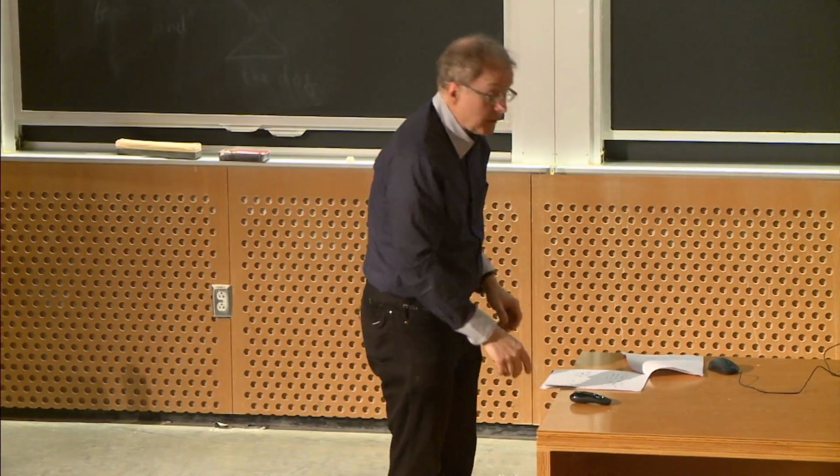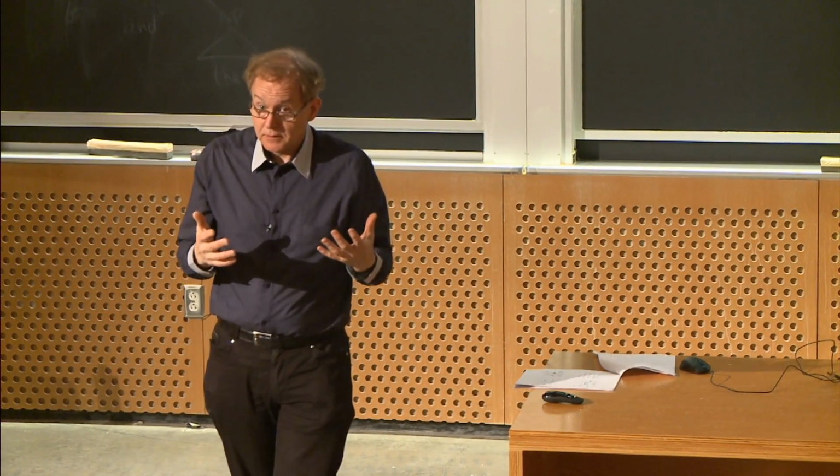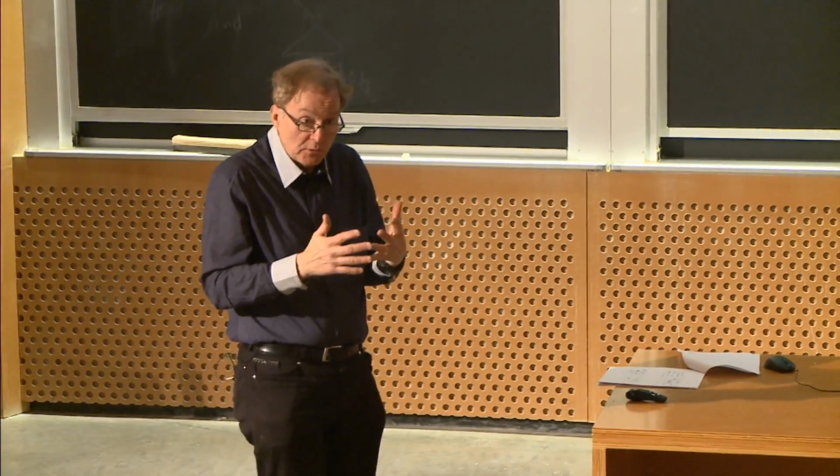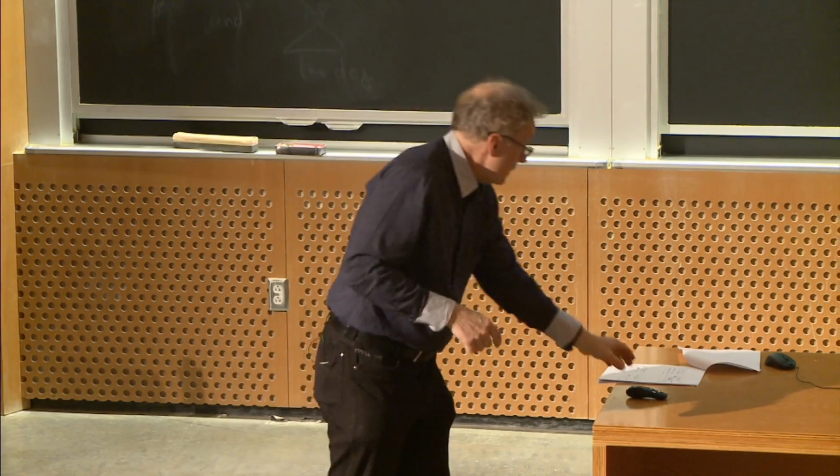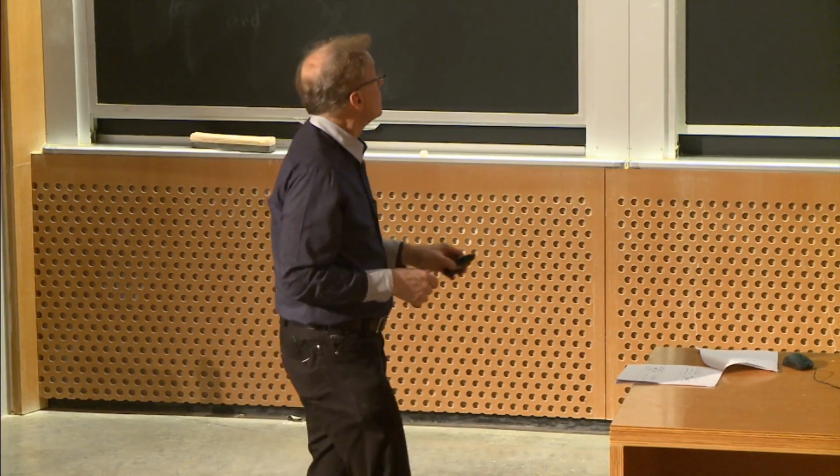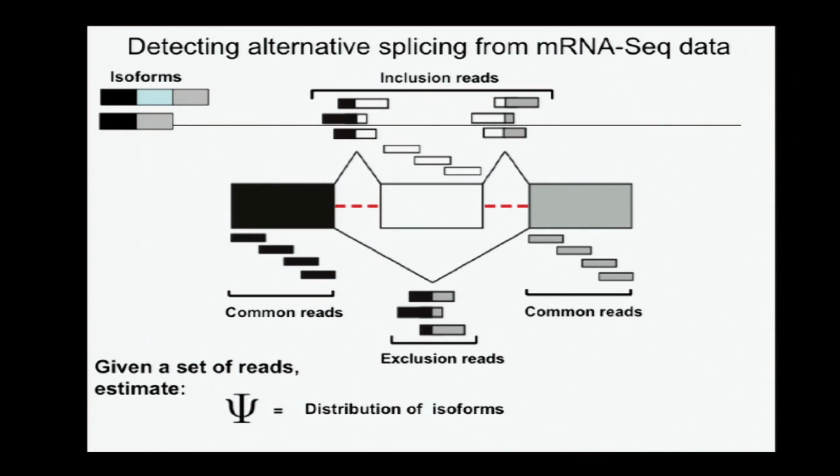So in order to do this, we can think about what reads tell us. And some reads will exclude certain isoforms. So if we consider the reads that we have, we can think about reads that cross particular junctions that are inclusion reads, saying that, for example, in this case, the top reads are indicating that the middle white exon is being included in a transcript, whereas the bottom reads are exclusion reads, indicating that that white exon in the middle is being spliced out.